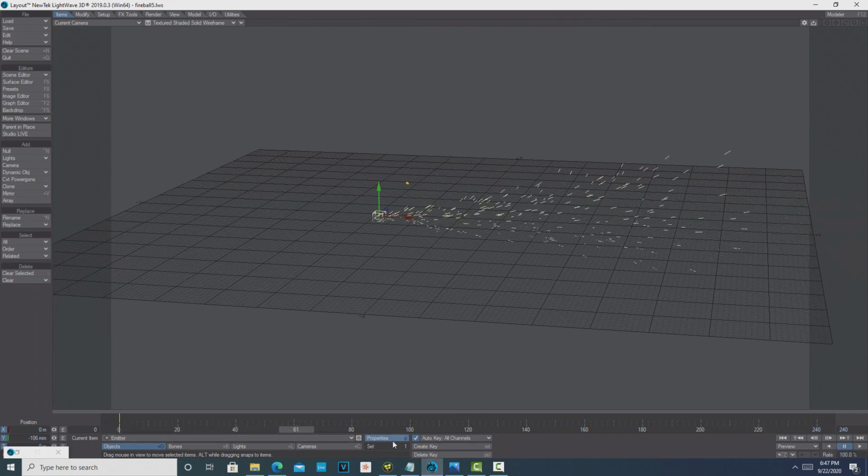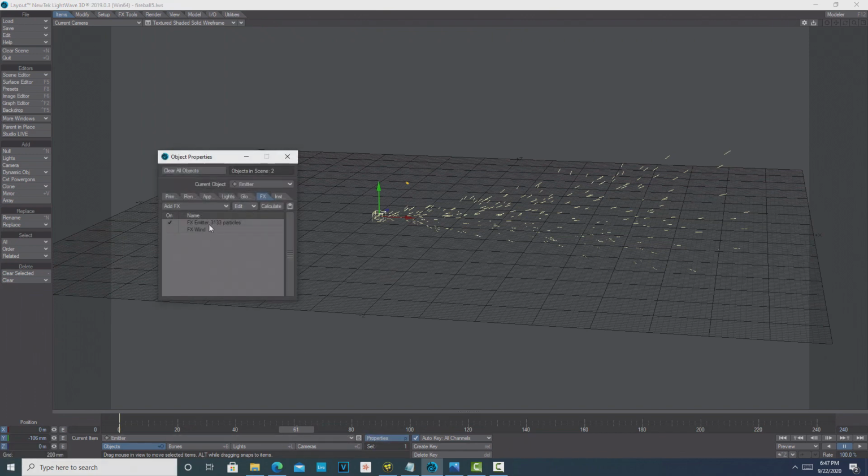The one thing I will tell you to make it more fireball-ish is to go into properties on the emitter. Where is that? Here it is. Under motion, you can play around with the velocity, but the explosion is what's going to make it spread out toward the back. That gives it more of that V shape that you'd expect from a fireball.